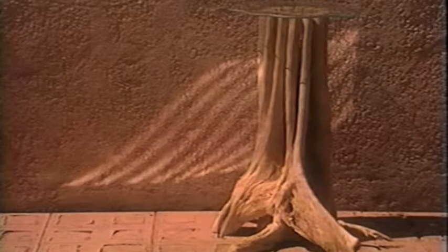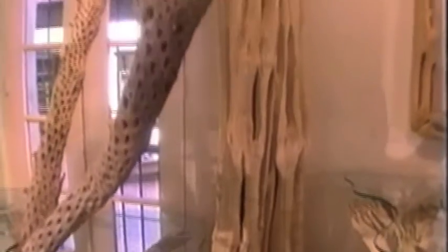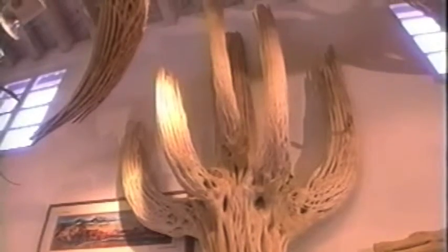Doug's passion for the saguaro extends beyond the palette and canvas of an artist's studio. After years of studying, painting, and admiring the desert giants, he began to transform the rotting remains of fallen saguaros into furniture. If you get them before the termites totally take them down, you can restore them and you can enjoy them for the rest of your life and the rest of our children's lives. I mean, they're beautiful. They're artistic creations. It's something that I think should be preserved forever.